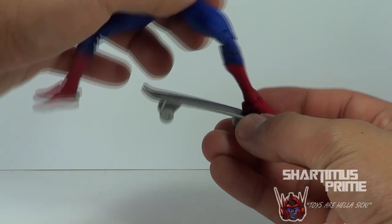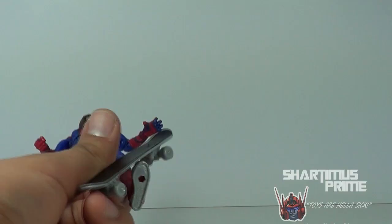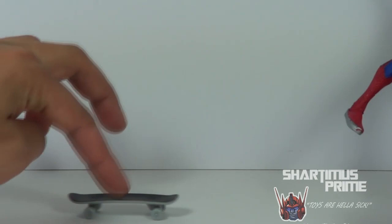And I think the skateboard is a little out of scale, to be honest with you. If you don't like posing your Spider-Man with his skateboard, he will kind of work with the TMNT cartoon figure, so you can have Michelangelo on a skateboard right there and it'll look not too bad. The skateboard rolls, but again, these parts do come out.